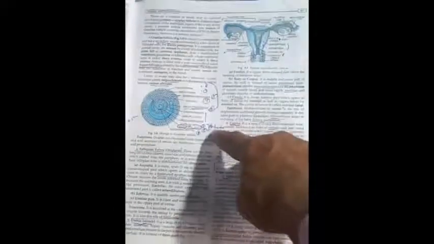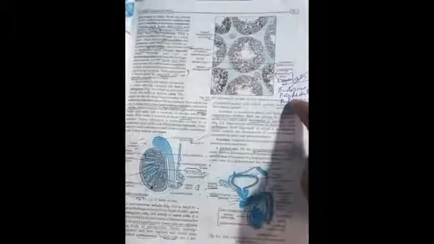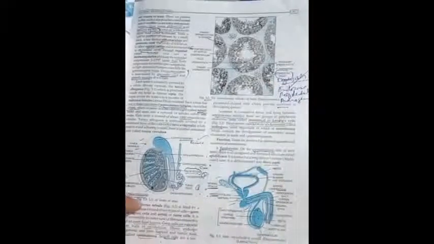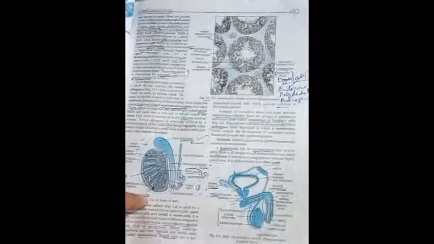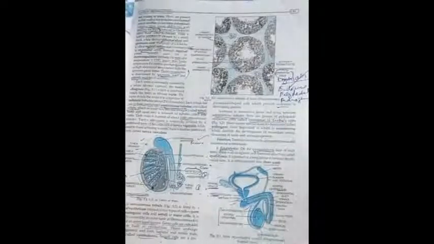I have adjusted only one page. Yes, this is sperm. You study at home everything, oogenesis. I have told you everything in detail. Female reproductive system. This is Graafian follicle, etc. And I have made the diagrams of the testes. This is the seminiferous tubules. In the laboratory, you will see that slide. This is the transverse longitudinal section of testes. This is a vertical sagittal section of the human male reproductive system.